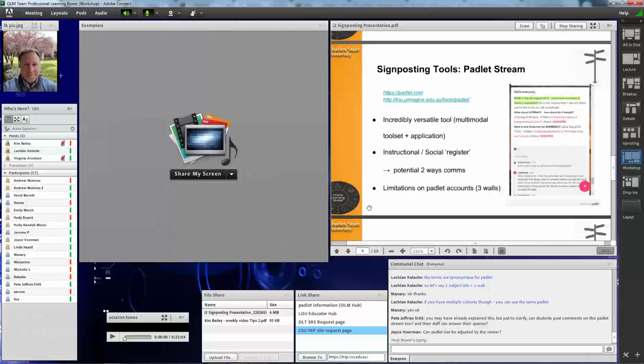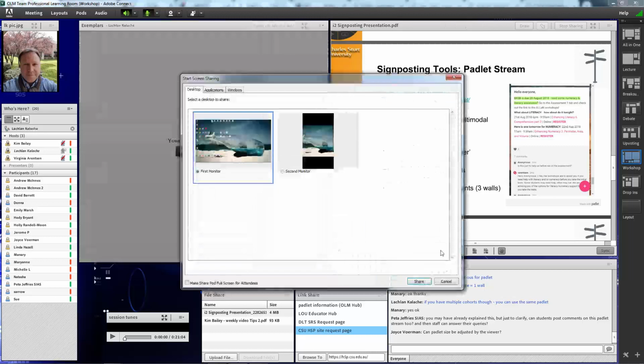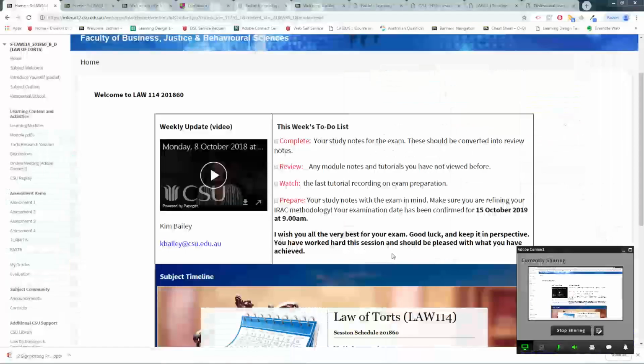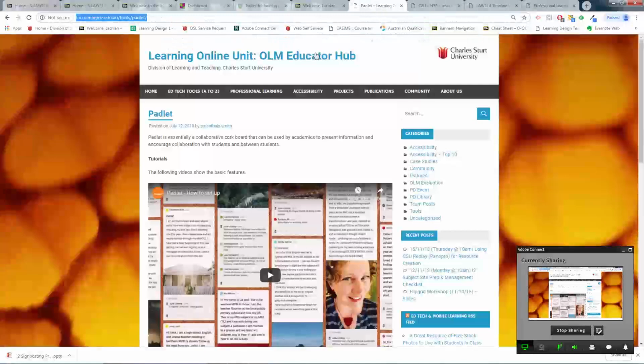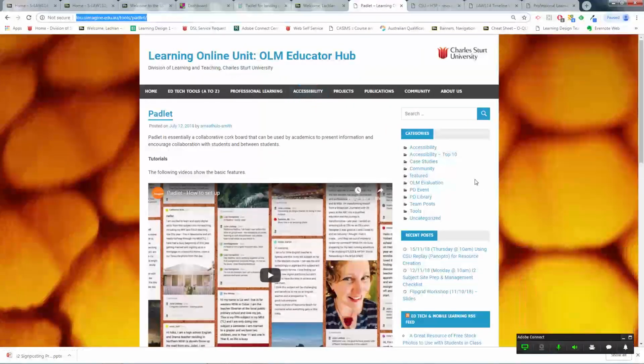So what I'm going to do here is share my screen and talk through three or four of the tools used, and it needs to be relatively brief because I'm certainly conscious of time. So, first up, Padlet. And I can see people are putting different comments into the chat pod. I'll get to those if they haven't already been addressed by the time I get back.